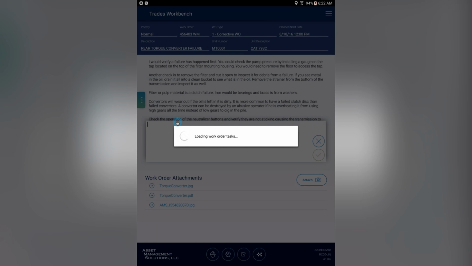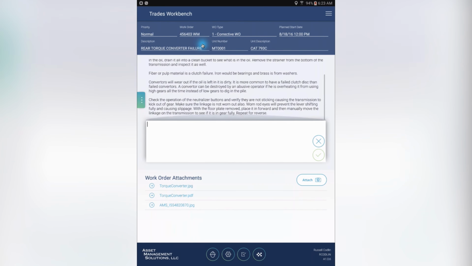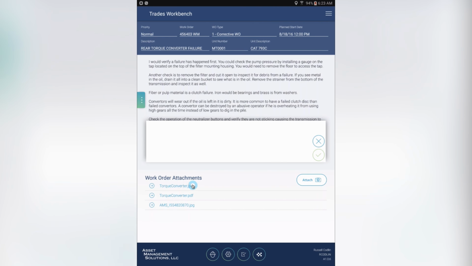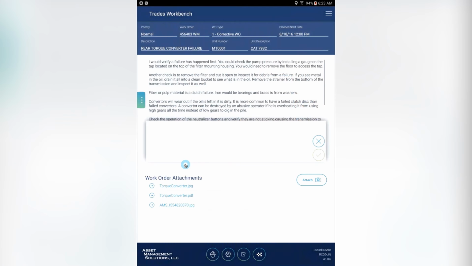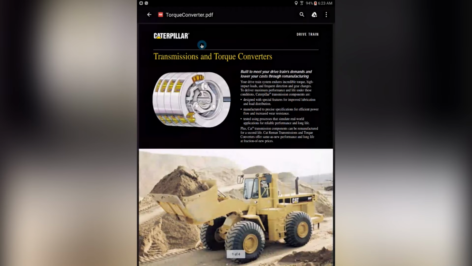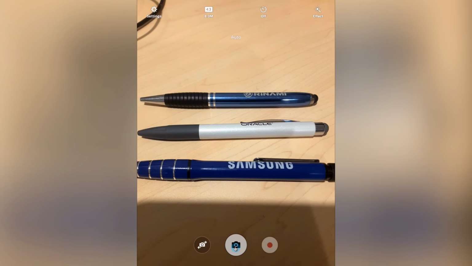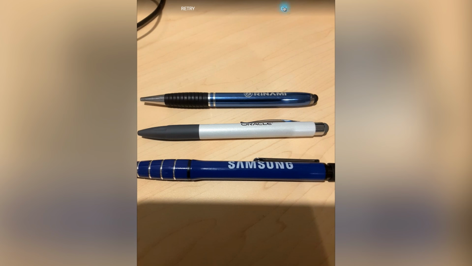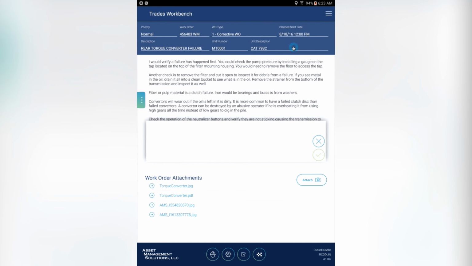So this is loading all the order details for us at the moment, and what you'll see is here in the header we've got the work order header information, so description, type, plan start date. We've also got the text attachment for this order. We have the other attachments, so you can see here, for example, we've got images, other document types, whatever the device can handle, so PDFs in this case. We can also take a new image, so we can take a photo of the work that we're doing. Click OK, and that'll upload directly to JD Edwards and be available as a media attachment on that order.